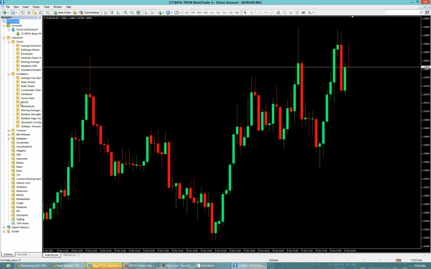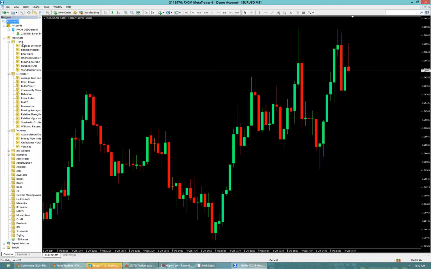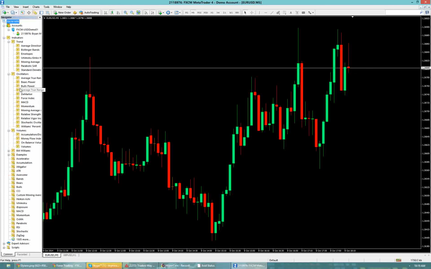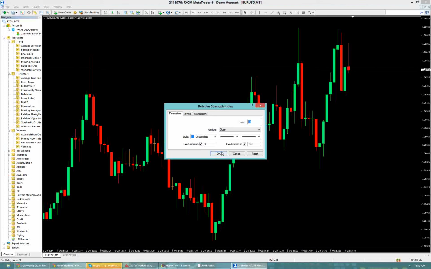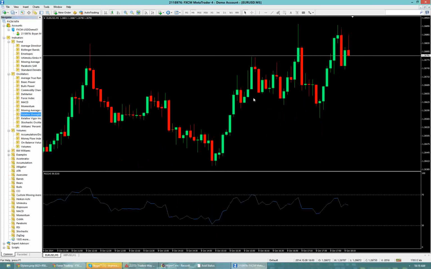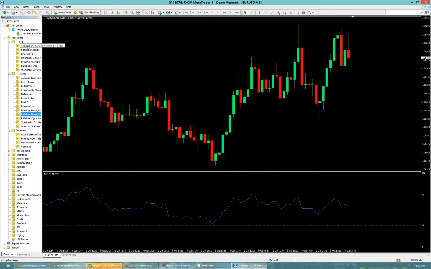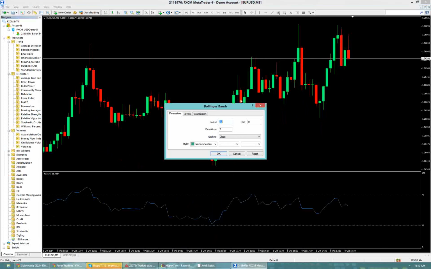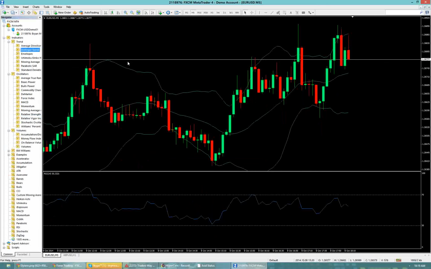You can add indicators one of two ways to the chart. So let's take a look at RSI, for instance. If I put RSI here, and I'm just going to throw it on, I'm not going to explain what these are. RSI is a sub-window. Some people, and this is just a little trick that I'm going to throw in, that's how you add the indicator on. If you want to add in, let's see, Bollinger Bands, you click on it, your settings are there. Now we have an indicator on the top portion and the bottom portion.